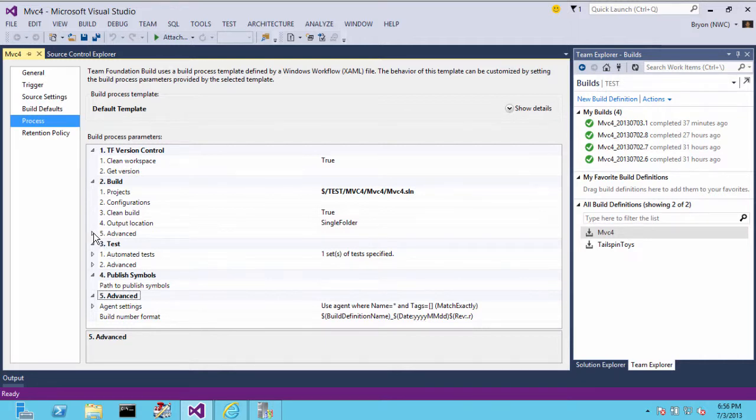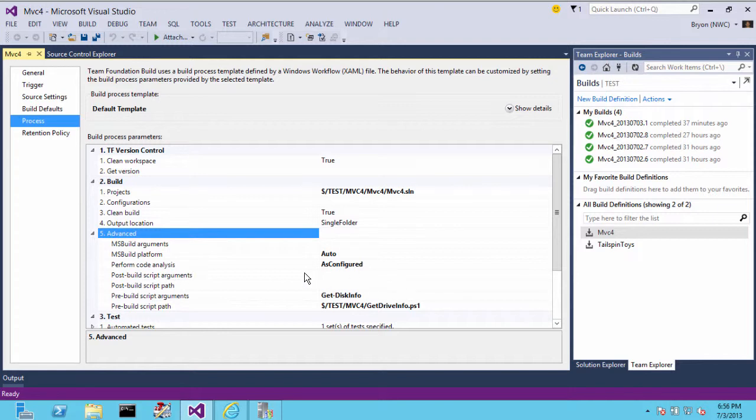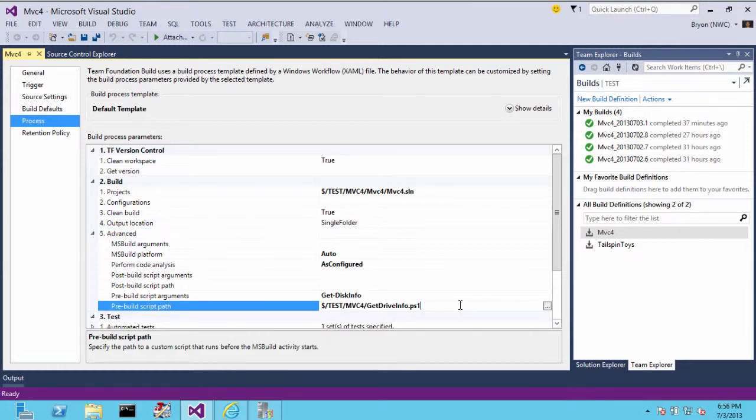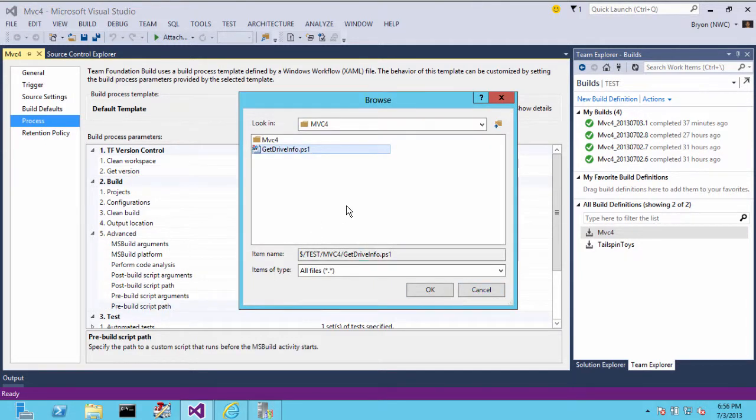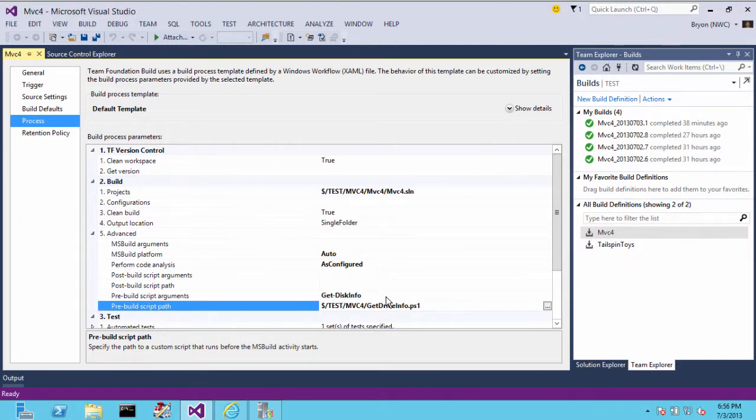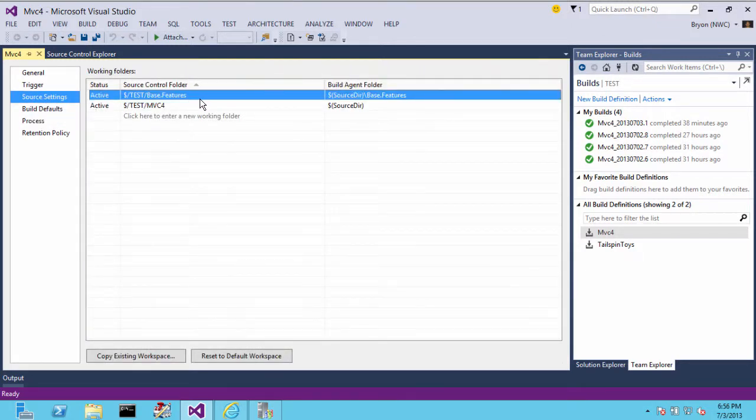As we dive a little deeper in the advanced sections, one new item is we can now run pre and post build scripts and pass the arguments right from the default template. In this case, I have the PowerShell script here. I have it checked into source control. I could have called another PowerShell script from another folder and be able to run that to run a series of scripts from there, or a series of other batch files, pass the parameters that I need to have. If I do have it from another folder, I do need to remember to map the workspace for that.